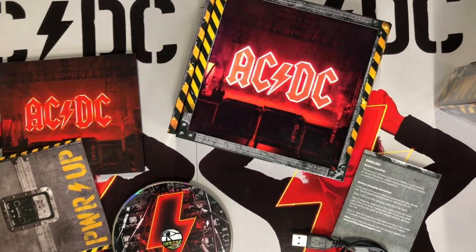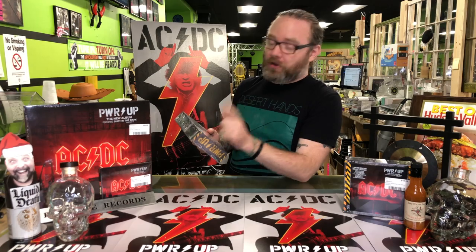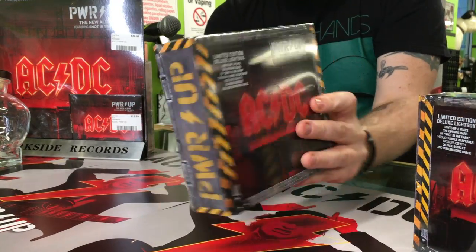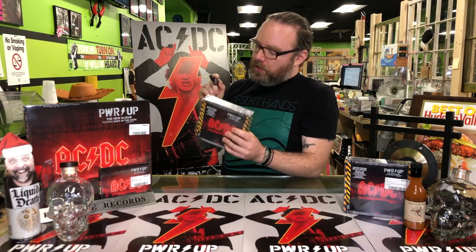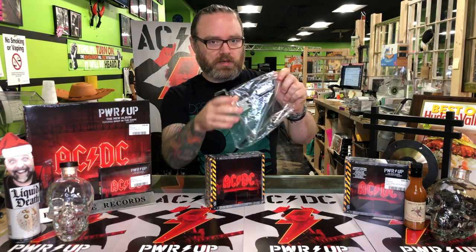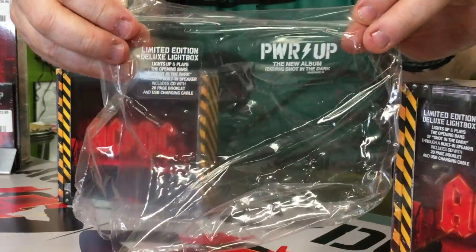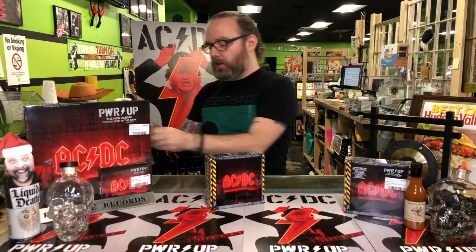As I mentioned, this is their 17th studio album. This deluxe version here lights up and plays the opening bars to their song Shot in the Dark. It's got a built-in speaker, it's got a 20-page booklet, and a USB charging cable. It comes in this cool box here — I'll rotate it around so you can see. As usual, I'll bust out my noisy cricket and carefully open the shrink wrap here. Expect nothing less from the boys from down under. Two hype stickers on this one — as you well know in this series, we are, of course, hype sticker keepers, so I'm going to save this bad boy for later.